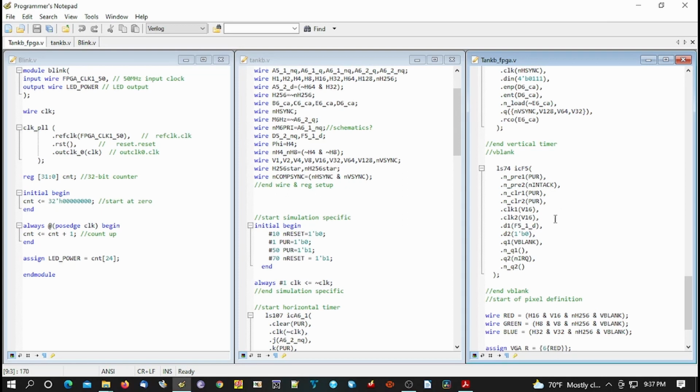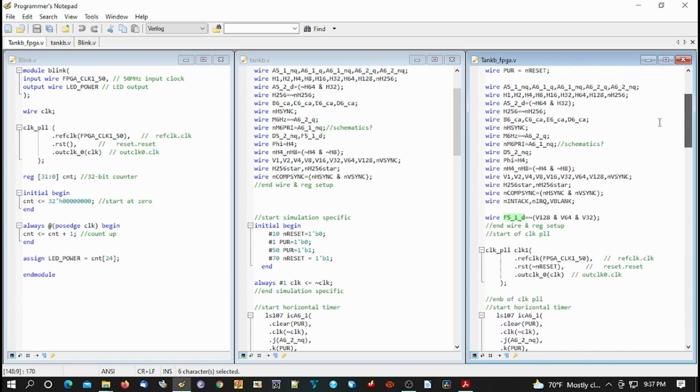But what do we have as inputs into the first flip-flop? We have this F51D, which, as I said before, is just a naming convention, and we've defined it up here. As we saw earlier, it is V128 with V64 and V32 all ANDed, in fact NANDed, because we make it negative, the exact opposite of what it would be.